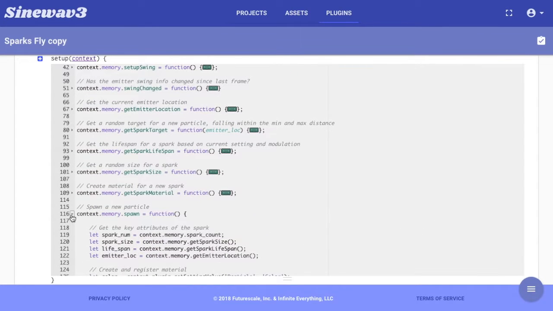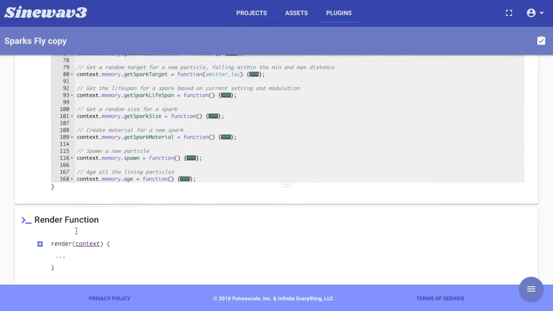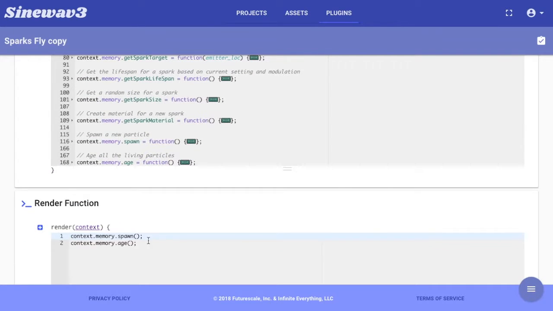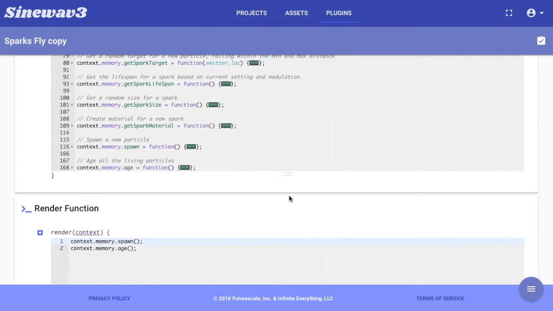And we only call two functions, as you noticed from our render: we call spawn and age, and those are down here at the bottom.